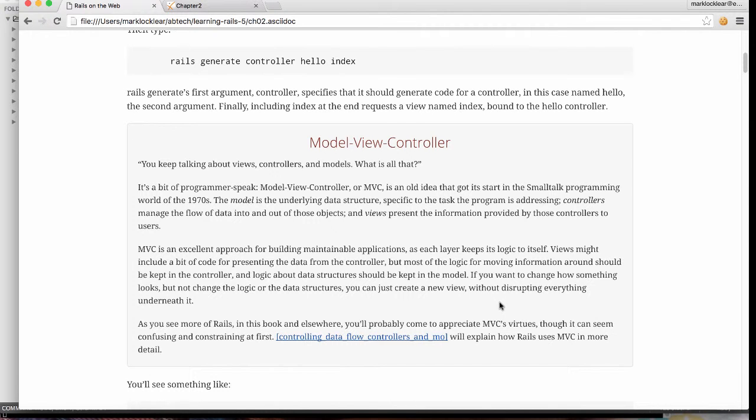I want to say a few words about Model View Controller. If you've been around web development at all, you've probably heard about Model View Controller, and it's a way of thinking about web development from a conceptual standpoint, but it also has real world implications.